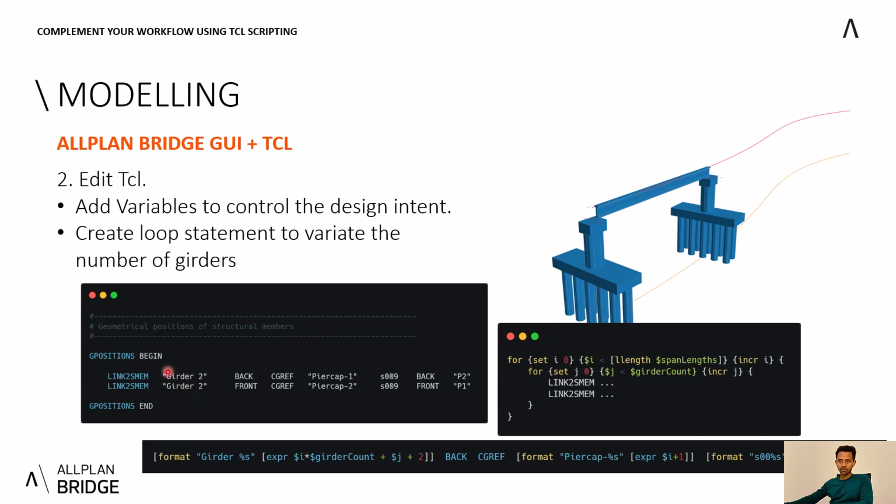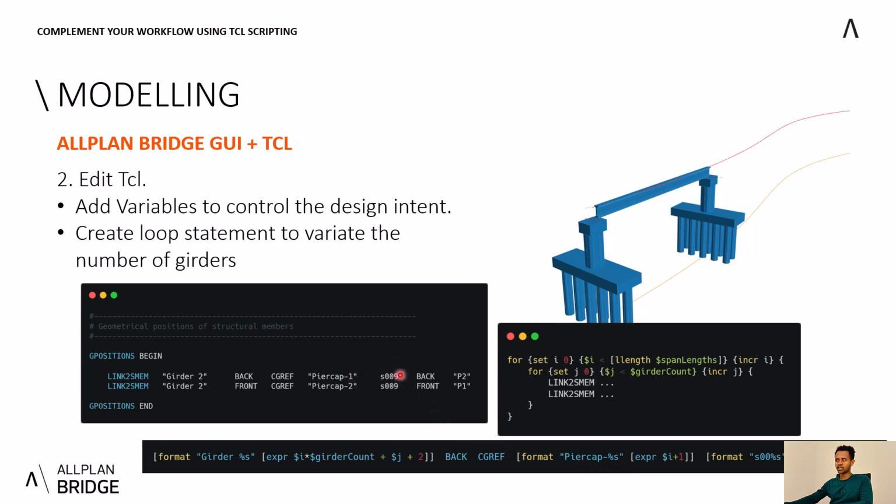So here, we leave this one and change only this part from this link. We can change it to this code here. Here we are saying, okay, format the girder name, because here it's just girder 2. We say format girder name, and we place that, and we have the back and the reference, cross-section reference, and we have the pier. We also have to format the pier, because in some cases it will be from pier cap 1 to pier cap 2, and the others from pier cap 2 to pier cap 3. So we need to format it properly.